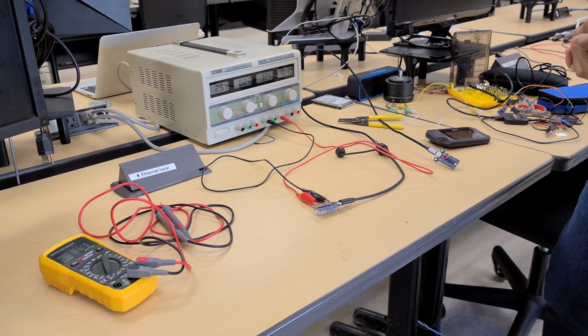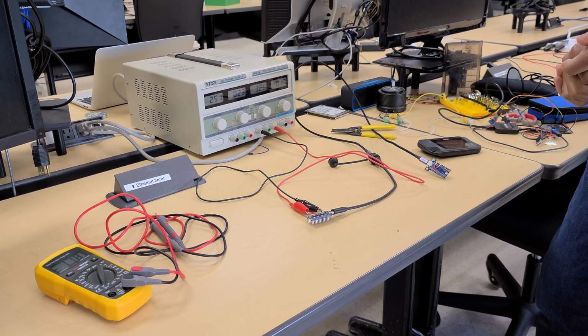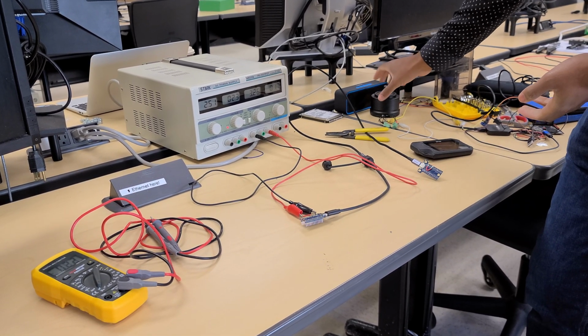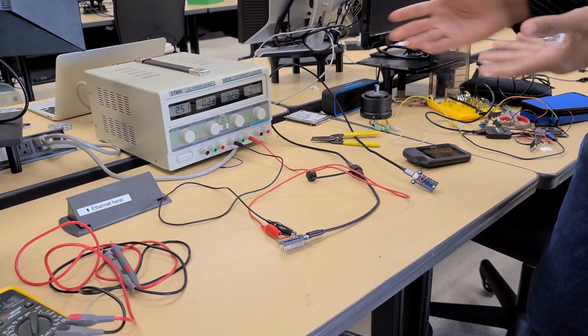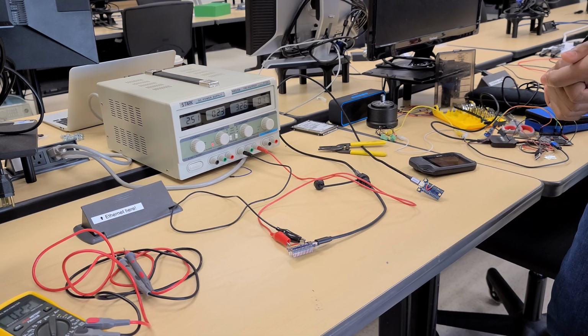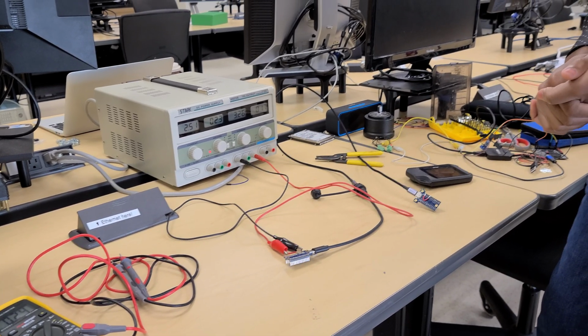perfectly fine for any sort of applications, especially since we're going to be using this thing for motors that are going to operate in close enough to around 24 volts. A volt drop, or even a little bit more, even up to 2 volts, is not that substantial when we're driving at maximum power. So yeah, that's pretty much it.